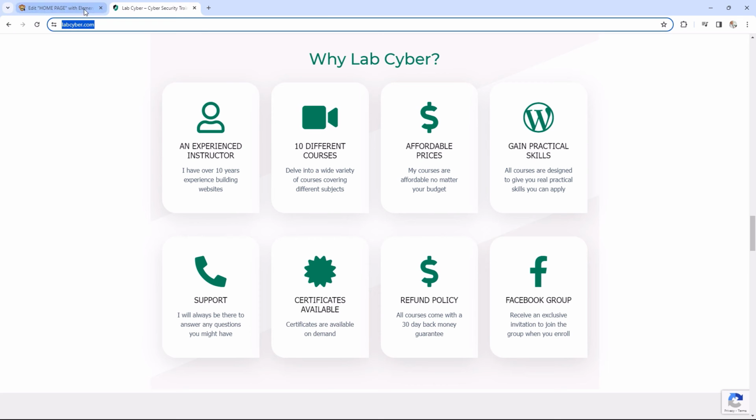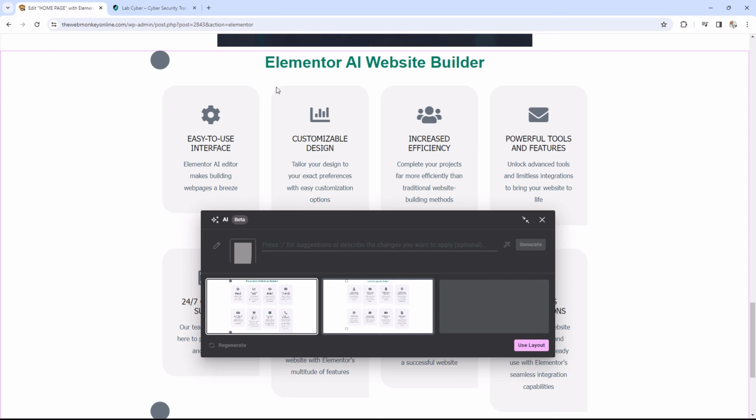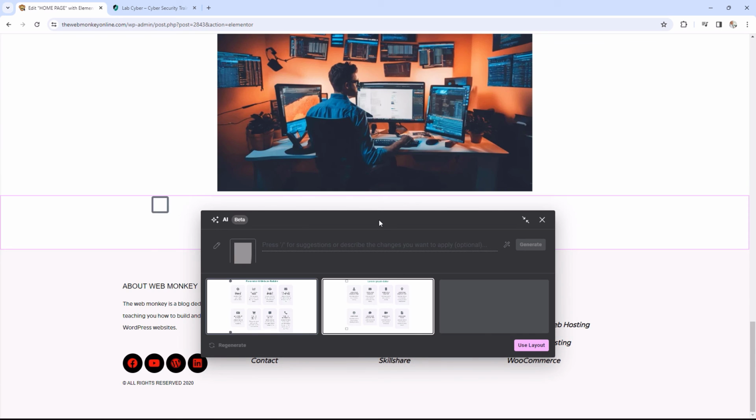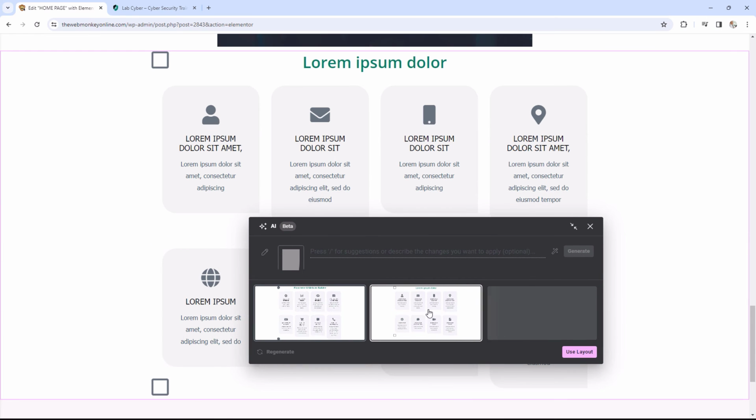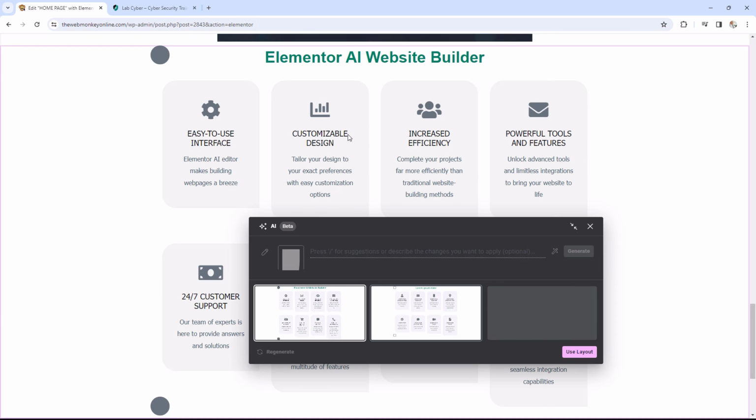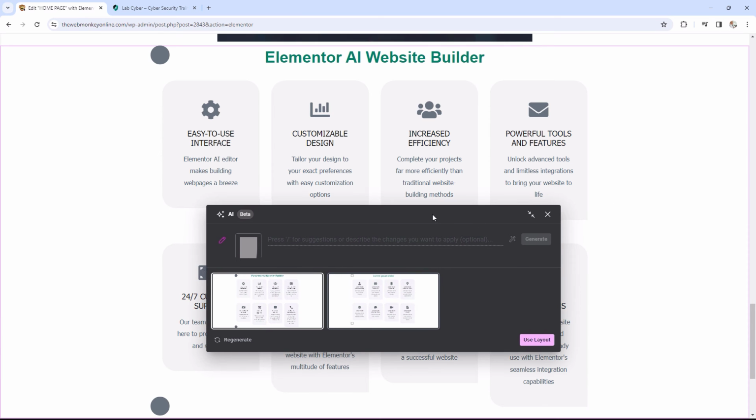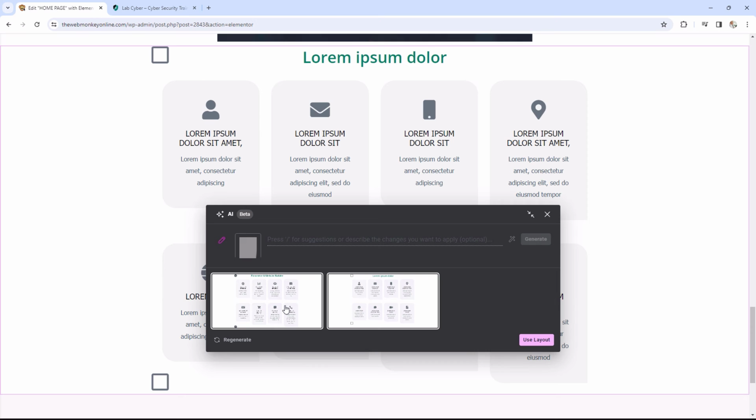But right now, you can see that we've already gotten something very similar to what we have right here. Yes, the colors are a little bit different, but the structure in general is quite accurate. You can see we have the second layout right there, which is quite similar to the first one. I think there's a difference in the kind of icons being used, but again, we could change those on our own. Let's wait for the third layout to generate and see. And it doesn't look like it's going to be able to generate a third layout. So, all right, we're stuck with these two layouts, but that's perfectly fine in my humble opinion.